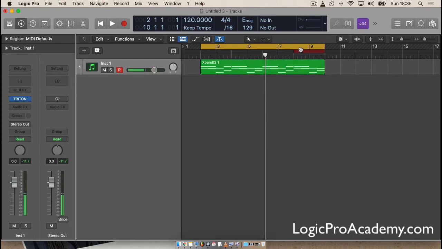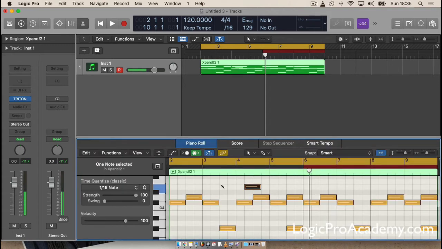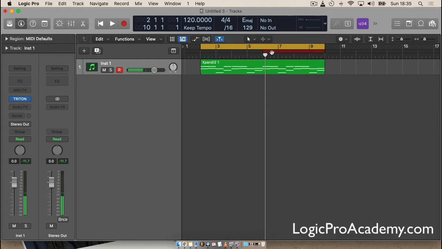Now, with Autopunch, let's say you were live recording this with your MIDI keyboard, or even if you just penciled it in using the pen tool or the brush, Autopunch can be good for recording certain spaces. So let's say that everything here was fine except for this one little segment. You might have done a top line melody on top.